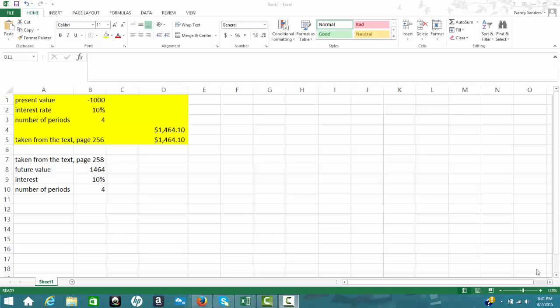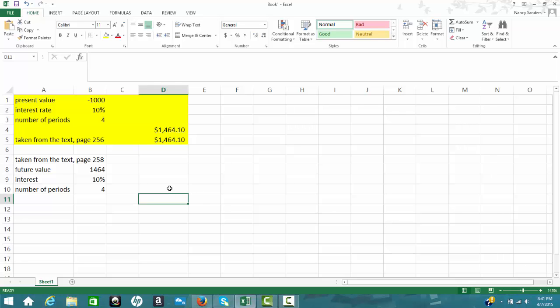This is the second video clip on time value of money, and following your textbook goes along with page 258. And actually, I'm not real thrilled with this first example for present value because all it does is reverse what we just did. I'm going to go through that example just to prove that it does work. Then I'm going to show you a practical application for why you want to use it.